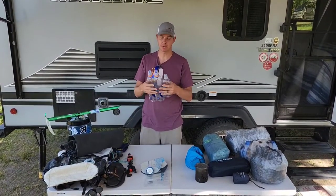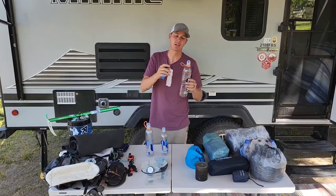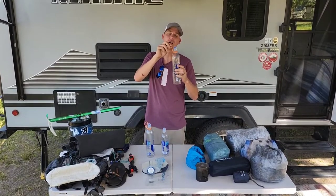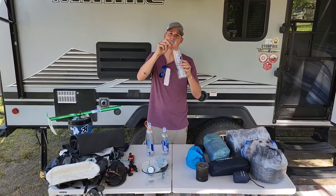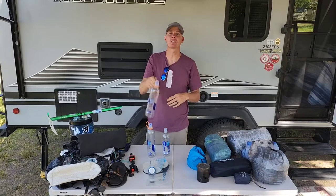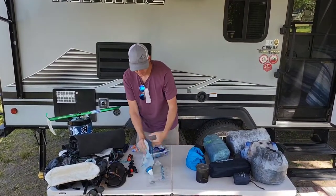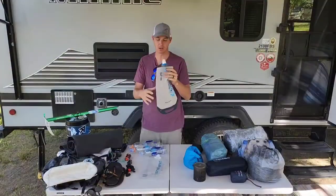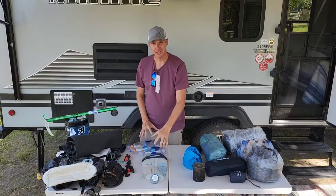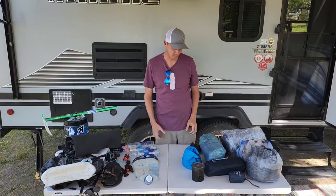We have our water bottles. I'm going to be carrying the typical Smart Water bottles with sports caps. One modification I do differently is I like to have this little jug water bottle — when I want to do a bear hang instead of carrying a rock, I loop my bear line through it with a little water in it and it swings up nice and easy. We also have the Platypus collapsible water bottle and my BeFree 3-liter bag filter, so this filters all my water. I can carry about seven liters total with this setup, and it's all easily accessible.